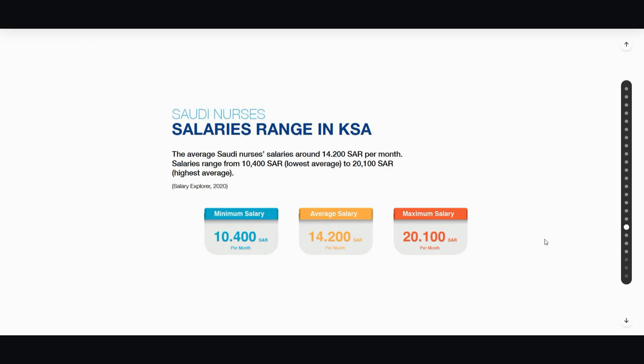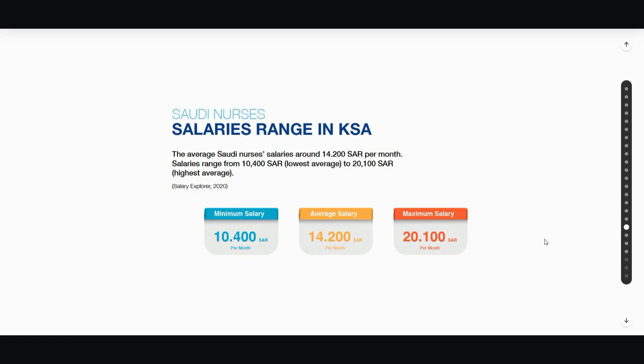Now I will tell you about statistics about nurses in Saudi Arabia. The average salary for nurses in Saudi Arabia ranges around 14,200 Saudi Riyal per month. Salaries range from 10,000 to 14,000. As you gain more clinical experience, more years, higher education, and more qualifications, your salary will range in a higher average. These statistics were taken from the website of Salary Explorer 2020.